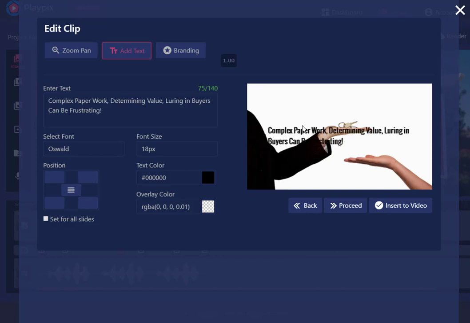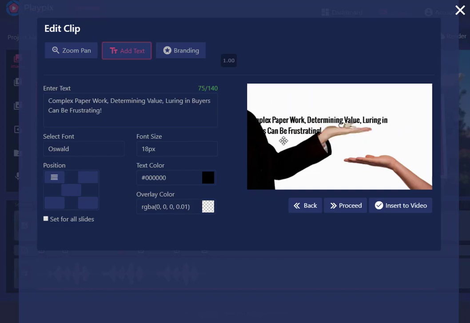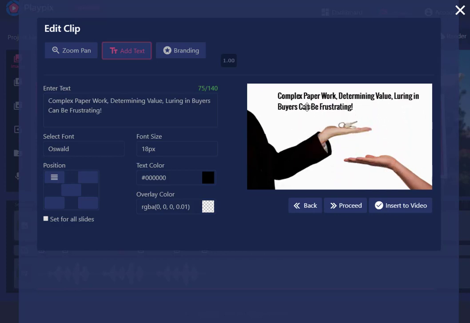But I did discover that you can sometimes grab it and move it around. But you see how it's not letting me do it here? Let me just go back to here. Now it's letting me do it. So I don't know whether this is a bit of a glitch or what, but I'm just going to put this here, top center.